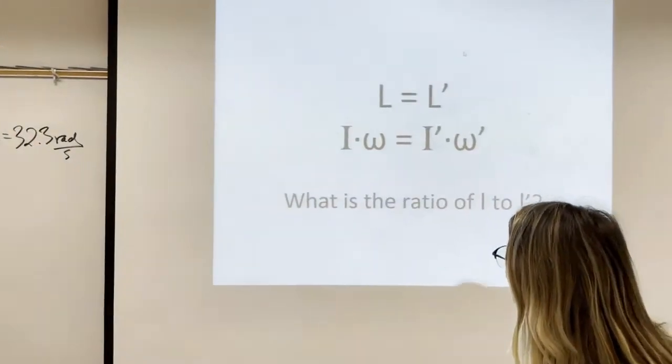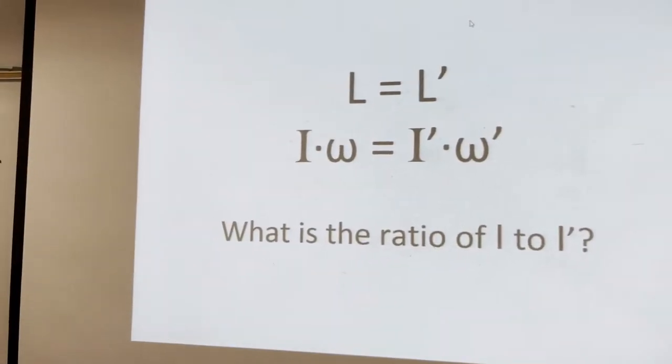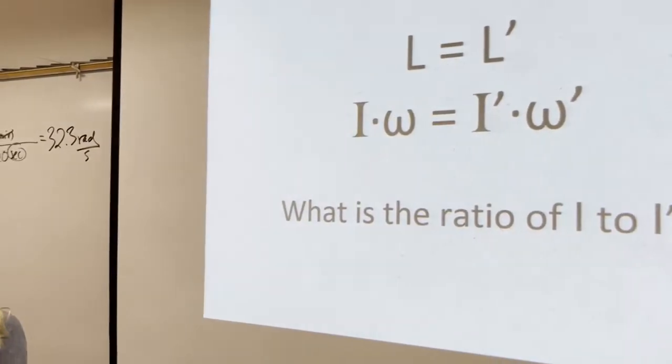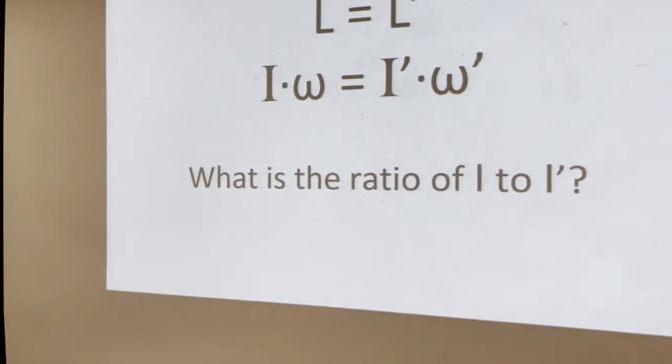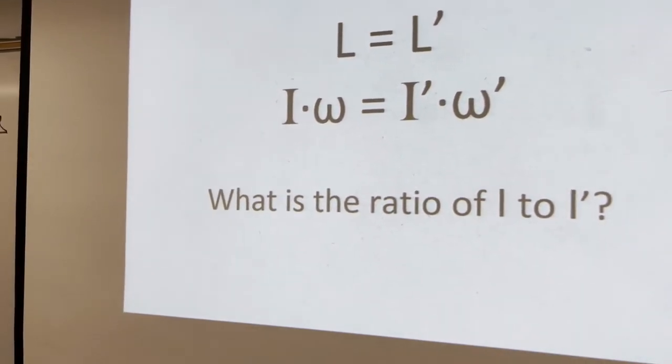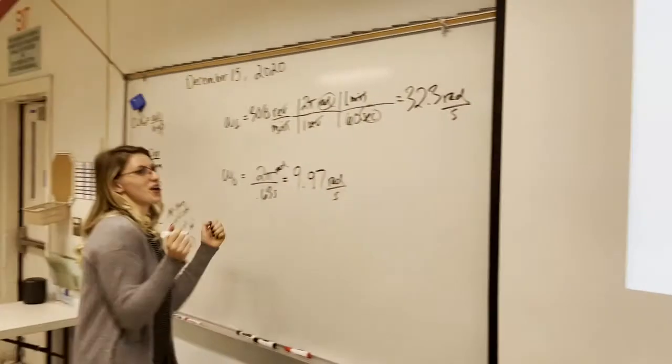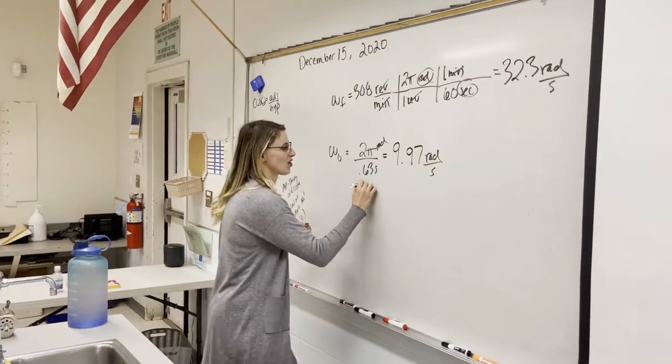Okay, now my next question says, what is the ratio of I to I? And you know what? Oh no, I guess I can. You want to do the big and the little? Let's figure out what the ratio is first. You know that. Okay, I like that. Yeah. I remember we're like, are we ready yet? Are we ready yet? Okay, so what does it say up here?